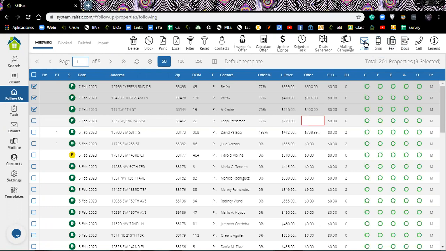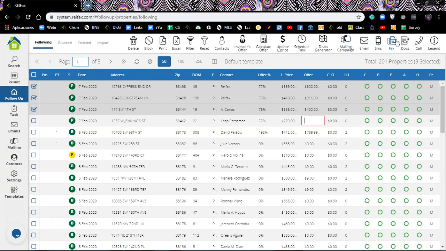If I want to send an email, again, I can do it right here and send it out now. But what happens if I'm working, let's say, late at night because I can't sleep, so I get up at 2 in the morning and want to work because I have nothing else to do. But I don't want those emails and those text messages to go out at that time.